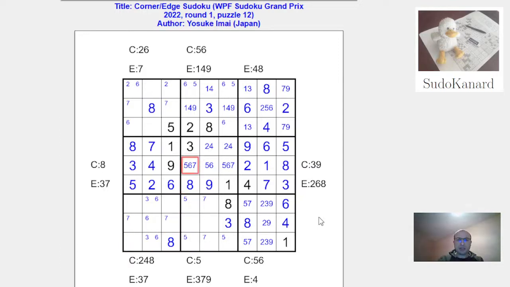There's a 5 somewhere here, so this is not a 5. That's not a huge elimination. Oh, this has to be a 5. This row still needs 1, 4, 7, 9. So this is 4 or 7. It still has 4 options. Oh no, one of them here is a 9.